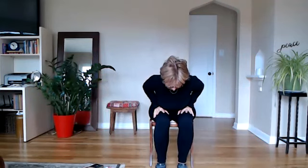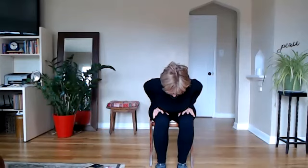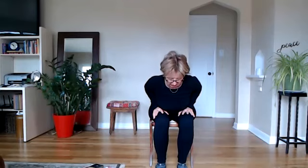As you inhale, circle sweep your arms out and up. Wherever you can. Good. And take a nice big breath in. And as you exhale, again, bring your arms out and back down, bringing your hands onto your thighs and hinging forward. Yes. And then keeping your body forward as you inhale, lift your chest and look up. And exhale, relax and look back down. We're going to do that one more time. Inhale, look up, lift your chest, and exhale, look down.